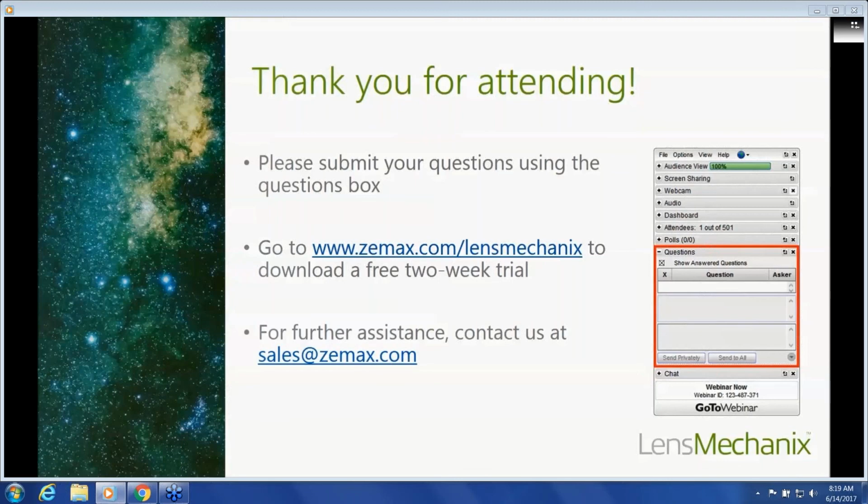So again, that's just a limitation of both OpticStudio and LensMechanix. However, in the future, we would like to support that conversion so that if you have a sequential multi-configuration file, it will also be supported in LensMechanix in non-sequential mode.